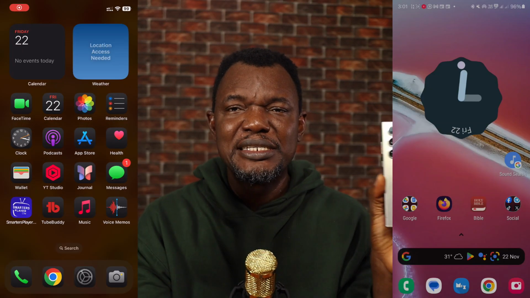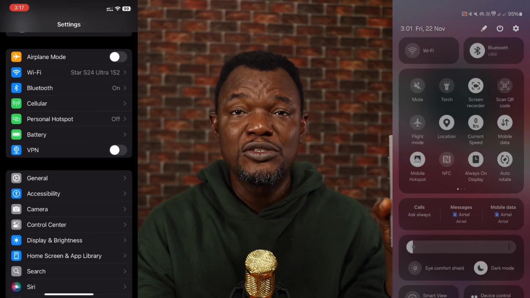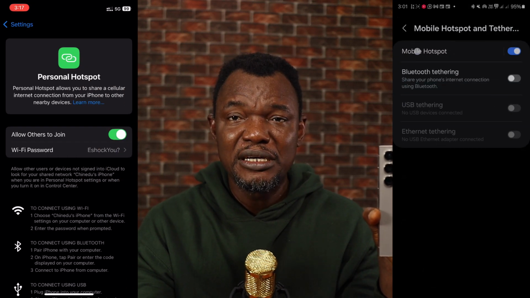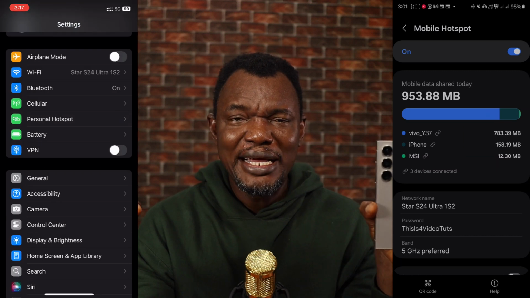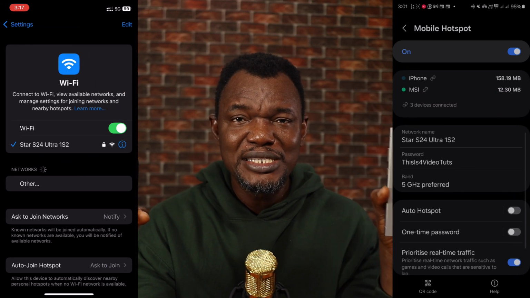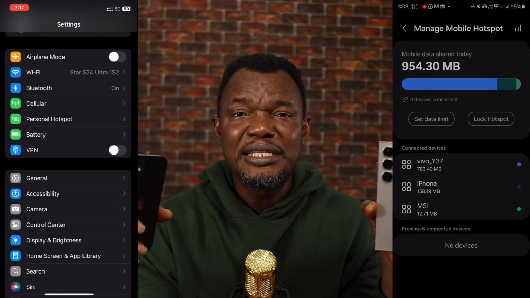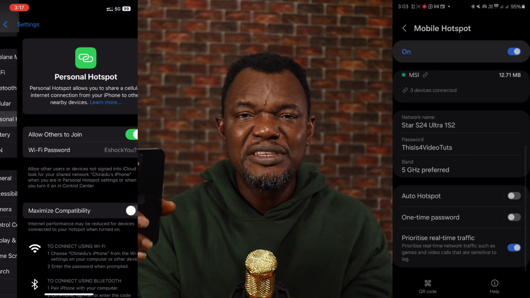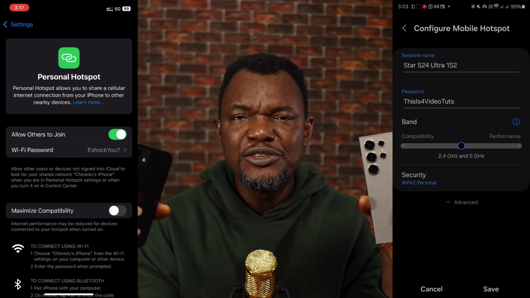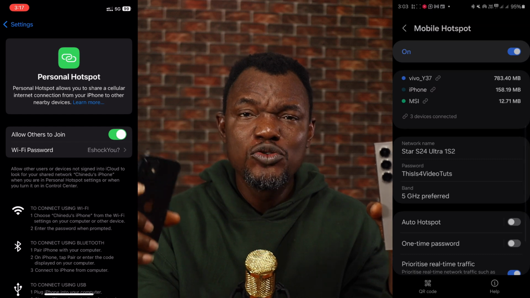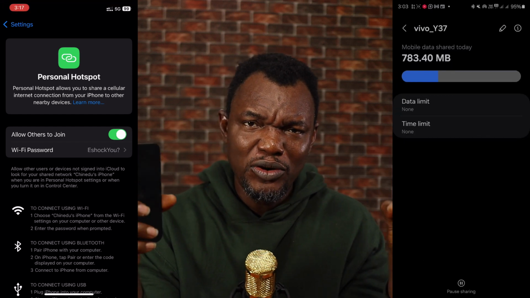So let's start with the interface setup. So you're going to be looking at the screen now. I'm going to be placing iPhone and iOS face to face on the interface. So you will see that the iPhone is so limited when it comes to the interface here, and the Android has a whole lot going on for it. Using Samsung S24 Ultra as an example, you can see the devices. You can switch between 2.4 gigahertz or 5 gigahertz. You can also see the devices that are connected. You can even go further to limit or do some more things with the device.